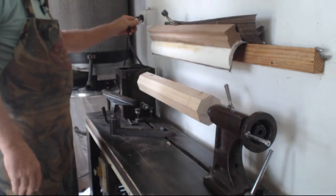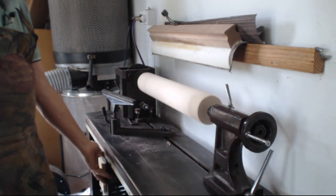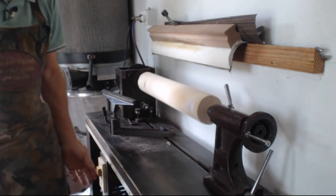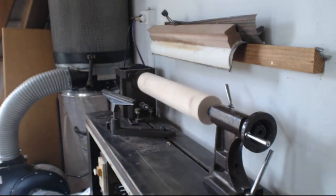Be handy if it was plugged in, wouldn't it? There we go. All right, then I'll just go and see what that looks like. Getting a good feed. If that's all good. Oh, look at that.